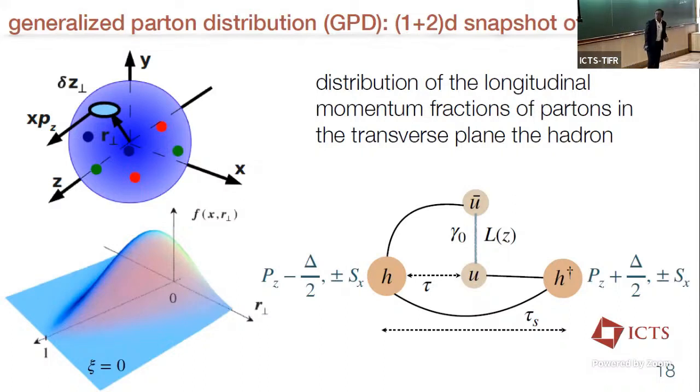So the GPDs are functions of the space, the b perp, in the transverse space, and the variable x, obviously. Typically, we look at the objects in terms of the conjugate of this b perp, which is the momentum transfer in this context between the two hadrons. It's the same as the PDF, the only difference is there is a momentum transfer between the initial and the final hadrons. And this distance, this b perp, or the position, is nothing but the conjugate of this momentum transfer.